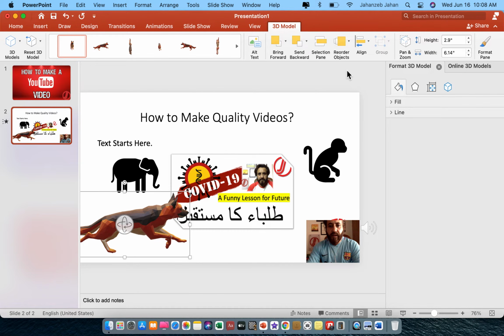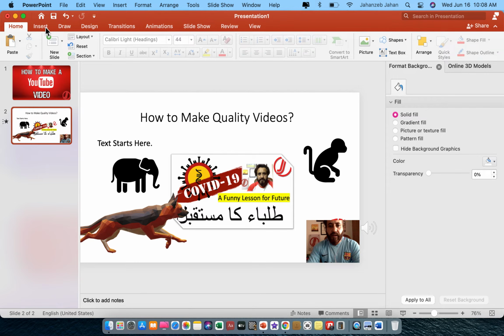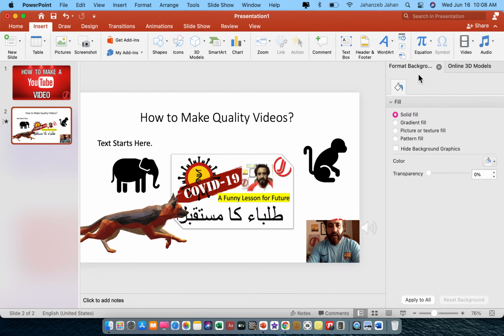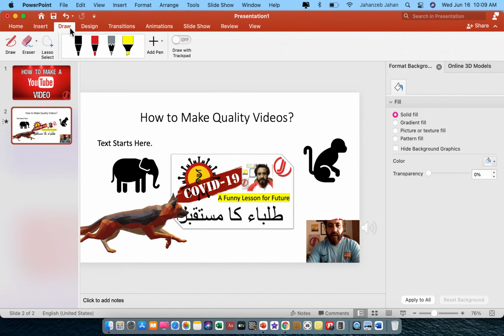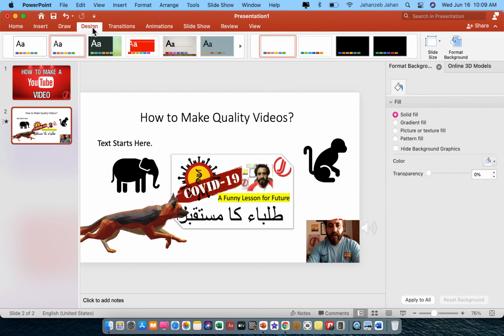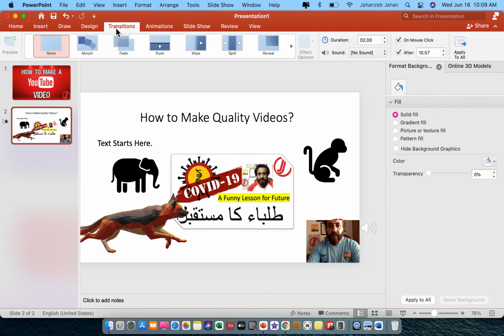So not only this, but I also learned a new thing in front of you today. You can add a text box, header, footer. You can put equations in that. You can put tables. You can draw something on your own. So in this way, you are going to have so many possibilities.